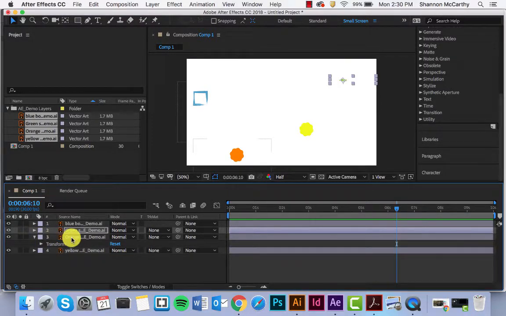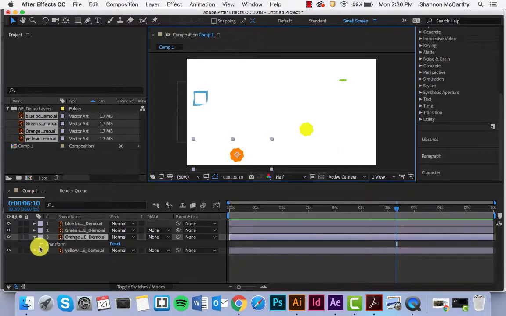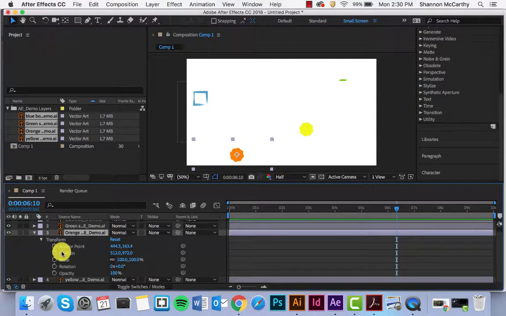Next we're going to go to our orange one here. Swirl down on transform and rotate. I'm going to bring my playhead back to the beginning. And this is where the anchor points, the middle right here, really matters because if my anchor point was out here, it would sort of swirl heavier on this side of it. If it was down here, it would of course swirl heavier on this side. So having it right in the middle, it will look more like a wheel that is turning.